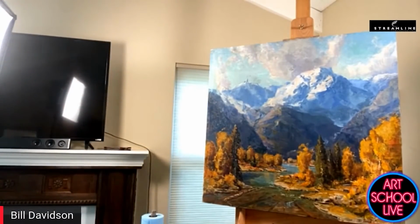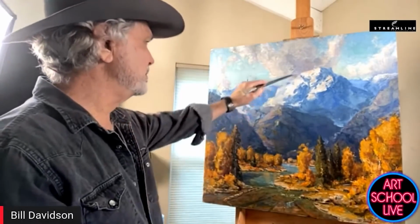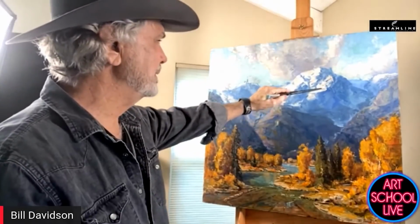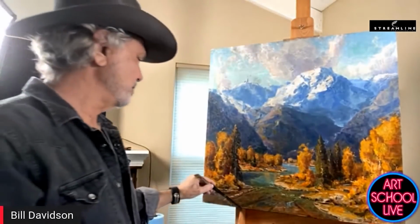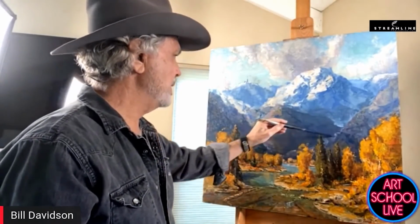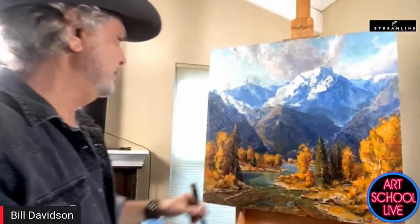How did you want to lead the eye in? All right, so that's always one of the big questions. So this is clearly my focal area, and if you squint down, you'll see this is probably the hardest edge up in here, and the darkest dark to the lightest light. So the idea is to run you through the stream, run back up, catch this, roll back up this way, come back up, hit your clouds, and roll over into here.